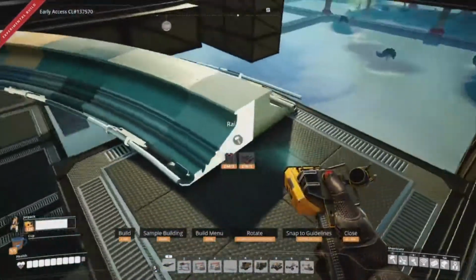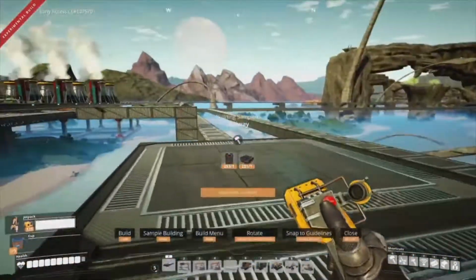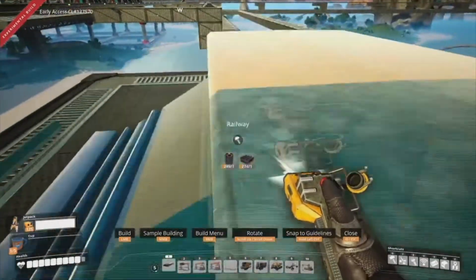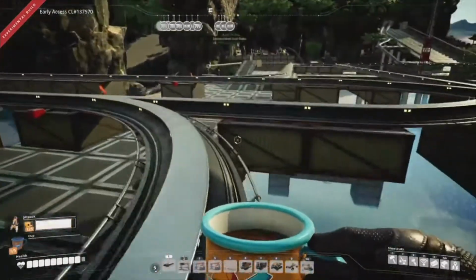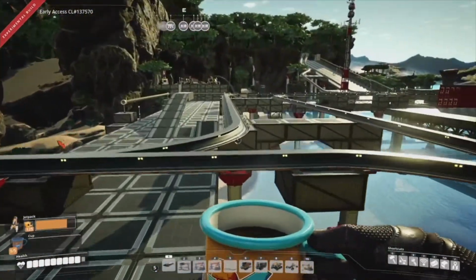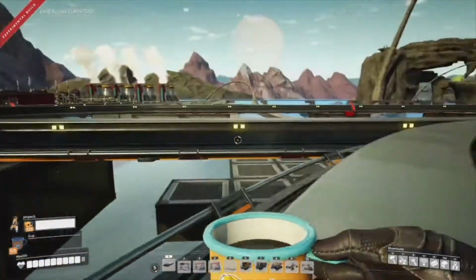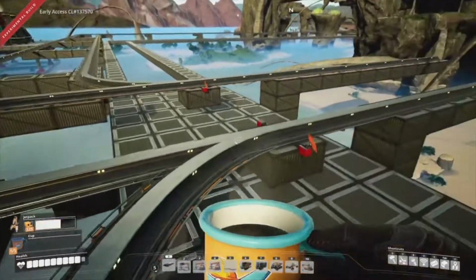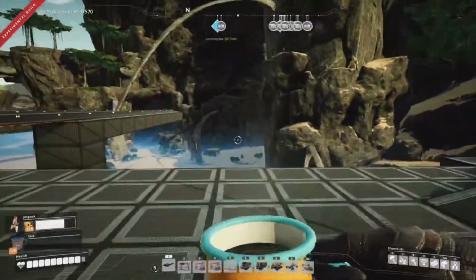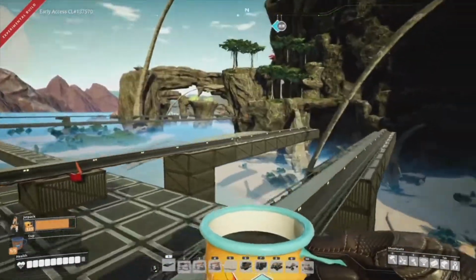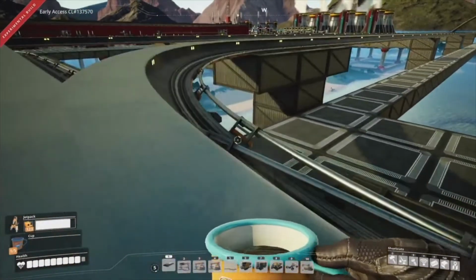So thankfully, tracks do not collide with each other. So building tracks over one another is no problem at all. Do keep in mind, though, tracks that overlap can both have a train on them at the same time. So there is the possibility with this design that you are going to get overlapping trains. So that does it. That handles the exits. So now these trains that are going westbound have the option to exit here northbound. And these trains coming out southbound now have the option to exit and continue on westbound.